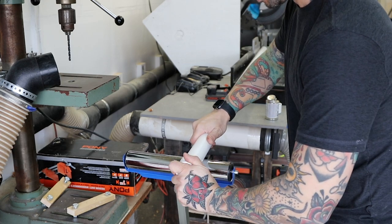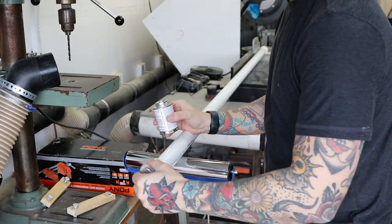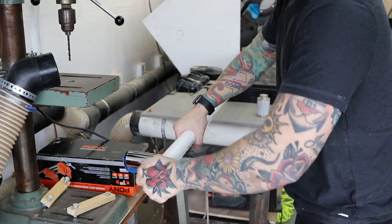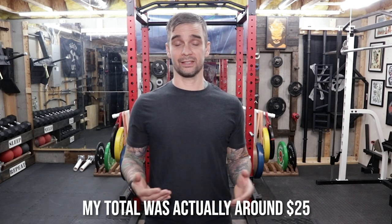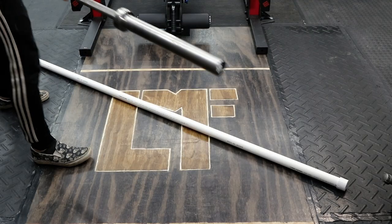I use a little PVC cement before securing the caps on the ends. This needs to dry for about two hours before use. I'm coming into this project with absolutely no experience using an earthquake bar. I've seen them priced on various websites between $200 and $300, but coming in at less than 20 bucks, this DIY is a great chance to try it before you go out and buy the real thing.